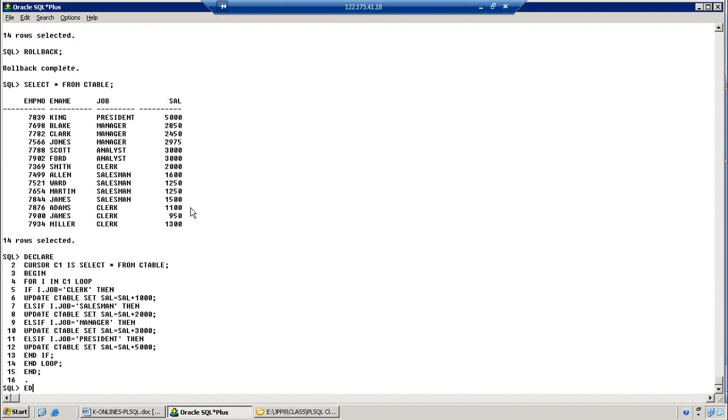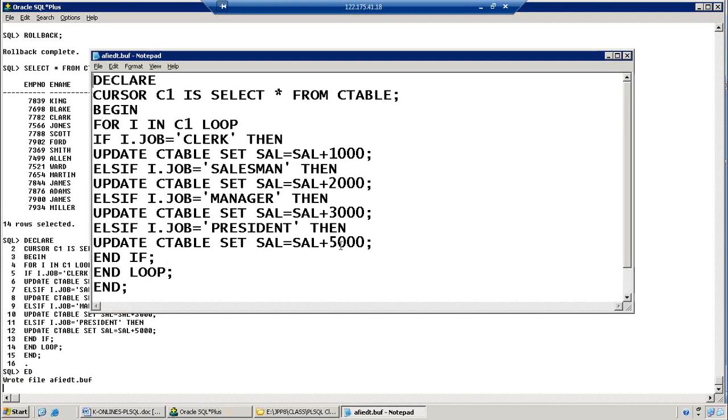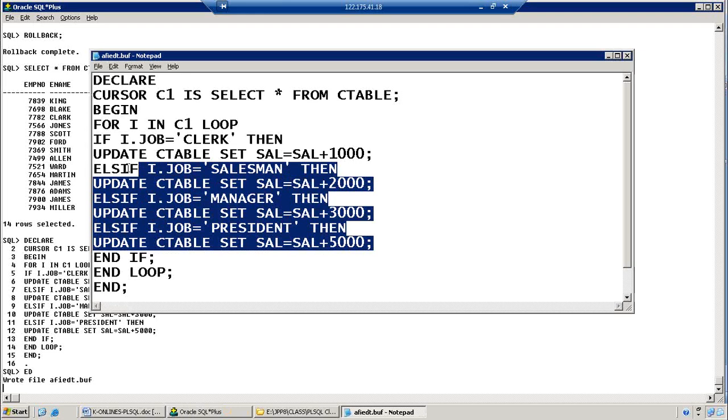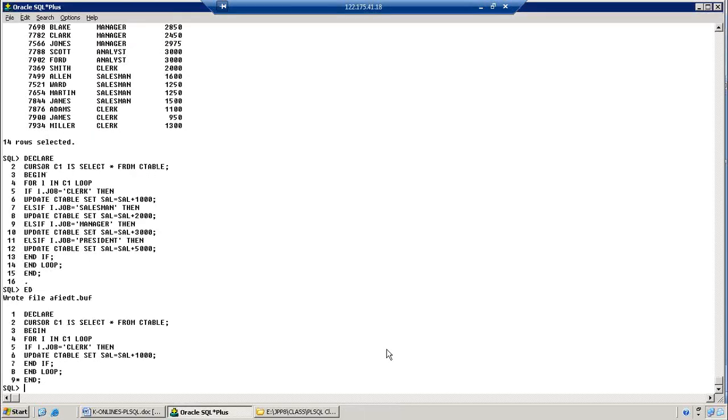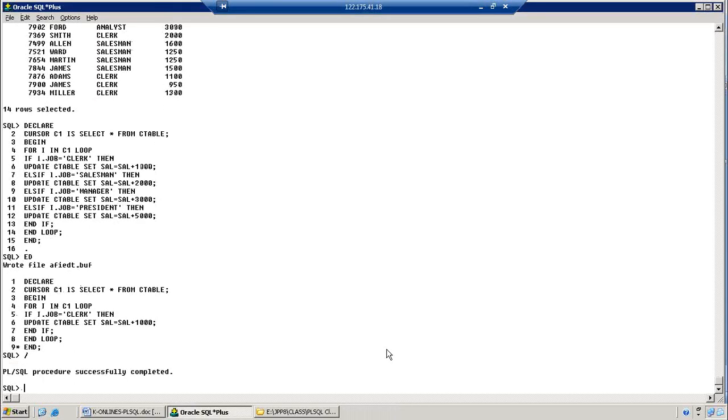Okay, so now I remove all these conditions. I want to search only one time, clerk, right? So for clerk only I want to update 1,000 rupees. Let it be, check it. Now definitely it is going to be reflected only for our clerks.